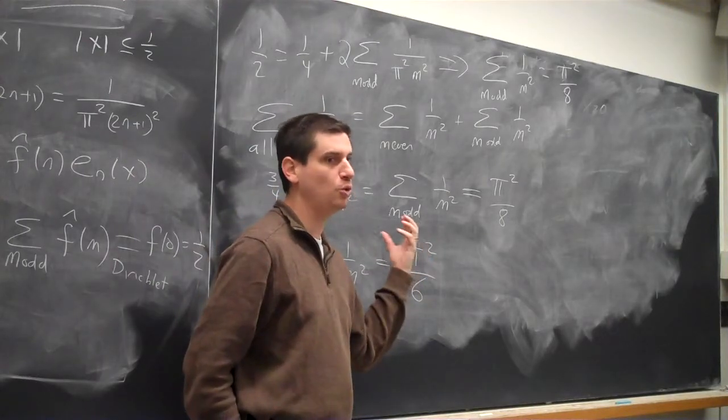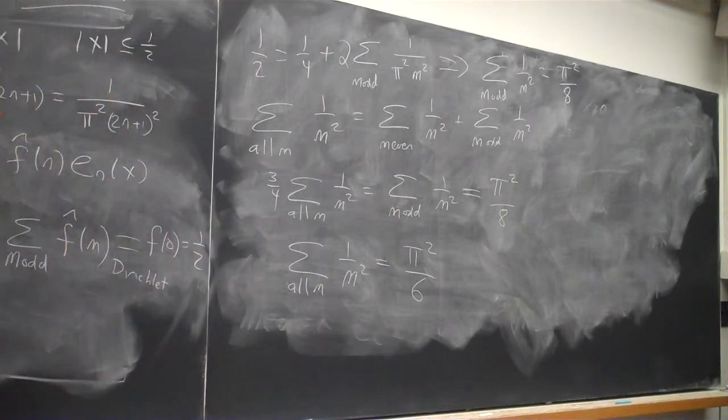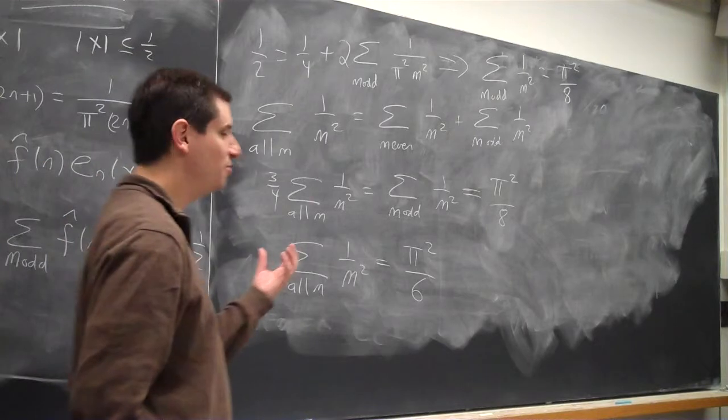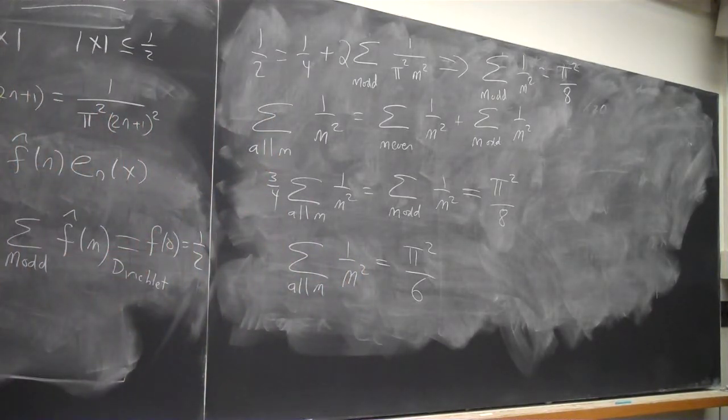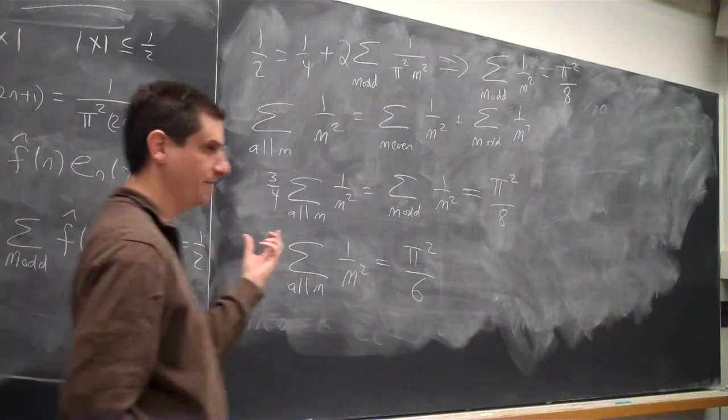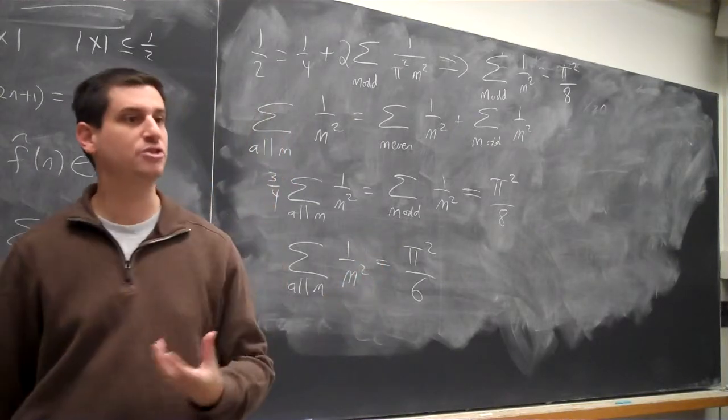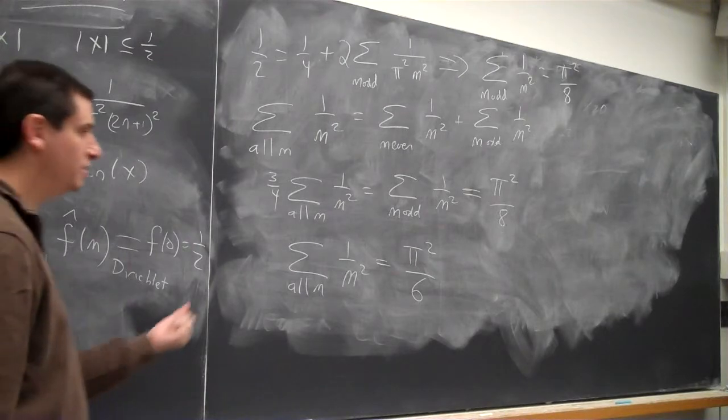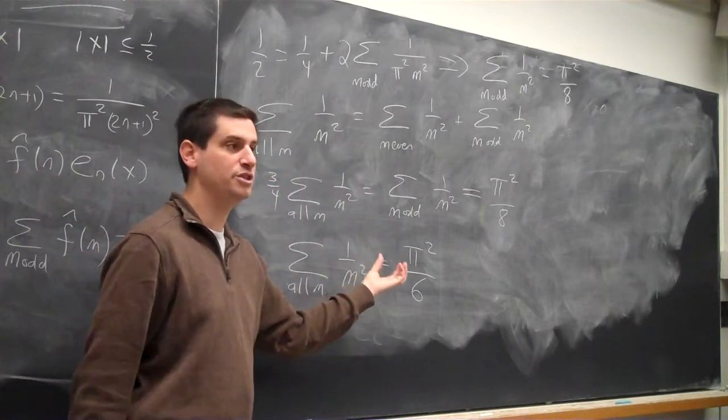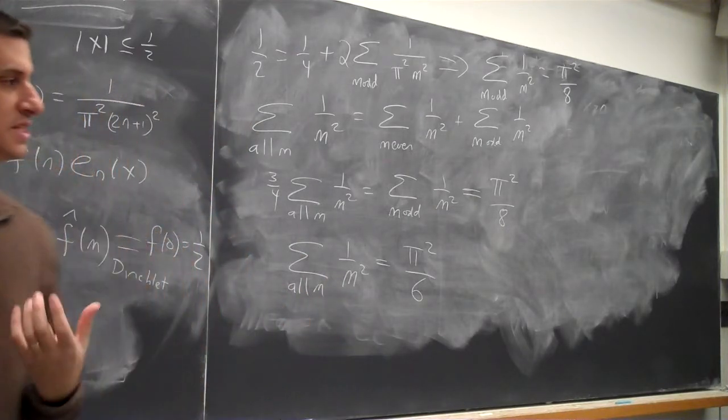I strongly urge you at some point in your life, if you want to stay in math, look at Euler's writings. Not necessarily in the original Latin, unless you really have a desire to see what he wrote. I'd go for the translated versions. And if you want, I have some copies of these in my office. He had arguments for these and other facts. His arguments were, for the most part, wrong, but they were essentially correct. They had great ideas. The mathematical rigor was not there. The notion of rigor, you know, a couple hundred years ago, is not the same notion as we have now.